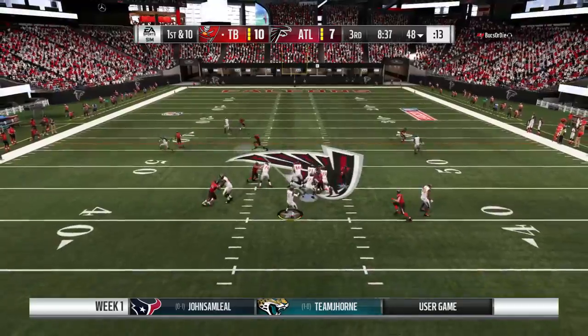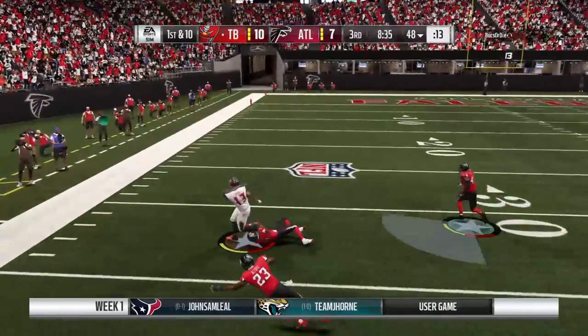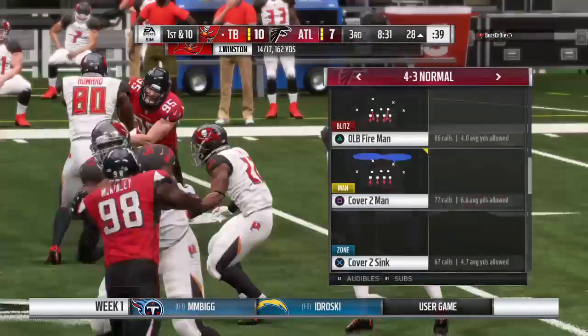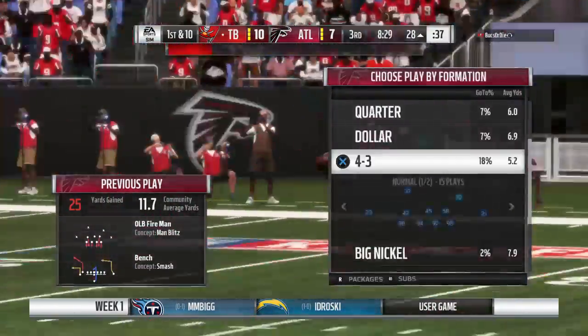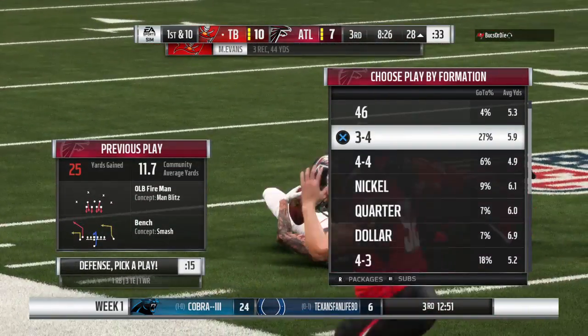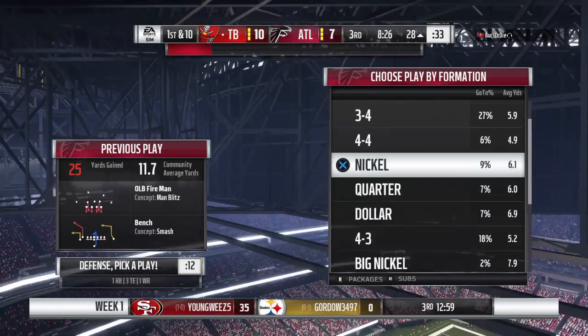On 1st and 10, Winston. Looking left side, and he's got a man. It's Evans. And he'll go down, but not before getting this inside the 30. A really nice gain of 25 yards. That opening drive rhythm continues right into play number 3.